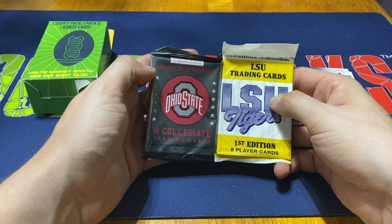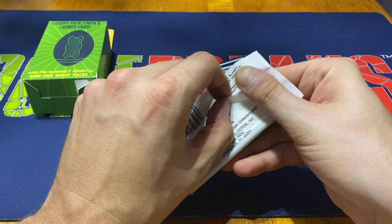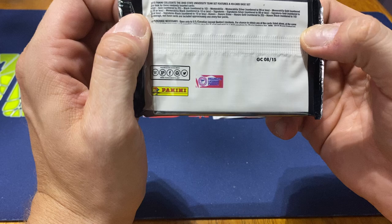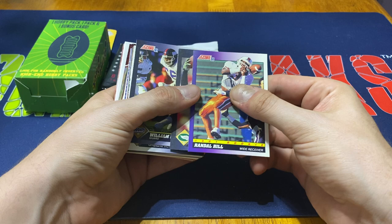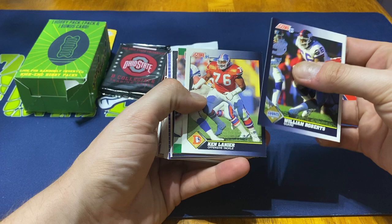It used to be just one pack but they did give us two packs here. We've got some collegiate trading cards — LSU, no year on them — and some Ohio State Panini trading cards, 2015 on the Ohio State one. So they've been around for a while. I wasn't expecting anything crazy but figured we'd see what happens. Some of these have a little sticking to them.